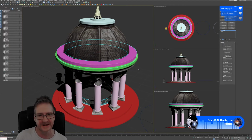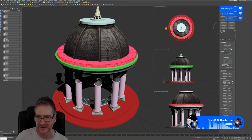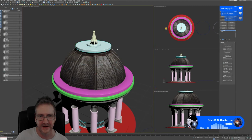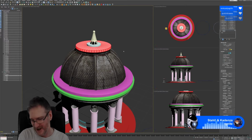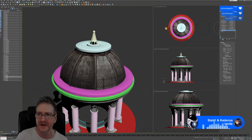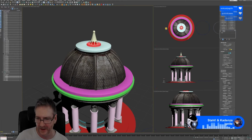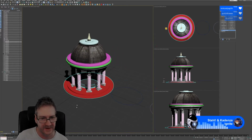Beck says Max is great software. To be fair, it is. I love Max. Max is my baby. I love Max so much. Edit poly. Auto smooth. Edit poly. Auto smooth. Yeah, you love Max too, Paz. We both love Max. Everybody loves Max. It is great software. I've used it for a very long time. It's the first 3D software I ever learnt, 3D Studio Max, back in the day. And I've been using it ever since. I love it. Couldn't imagine using anything else.